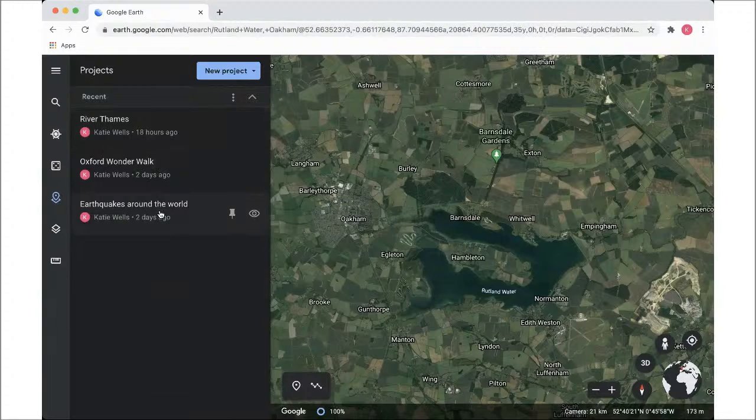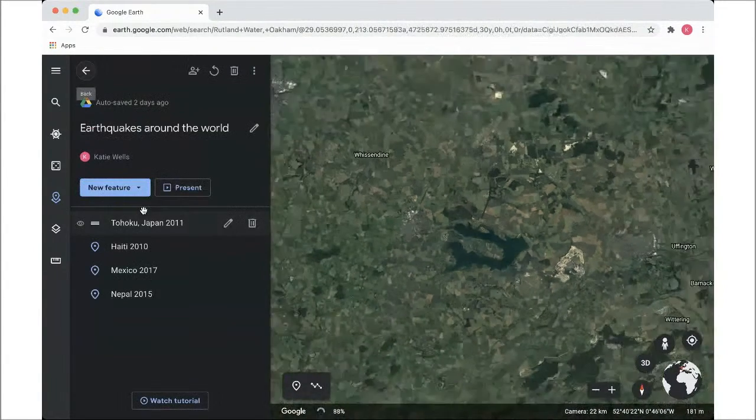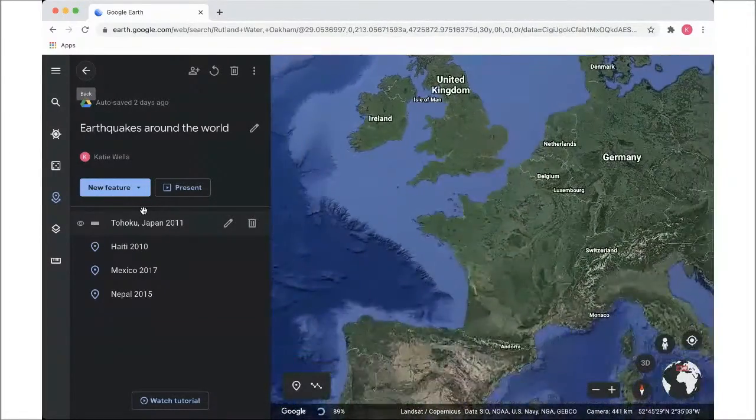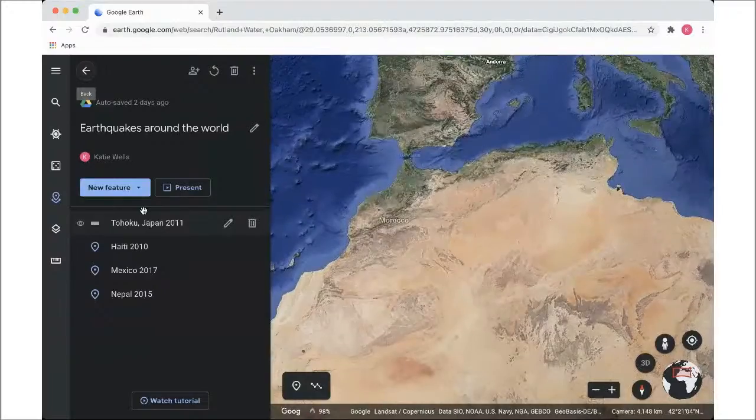So 2 examples that I've got here. If it was the teacher-led one, which I did while we were doing asynchronous learning, my year 6 class were learning about earthquakes around the world, and we wanted them to look at various case studies.